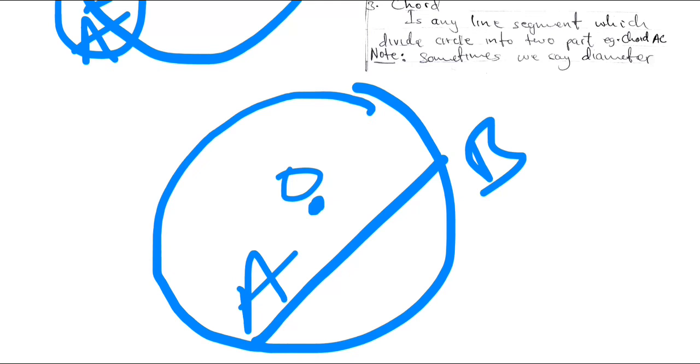Simply, it is a region made by the chord. This is a chord, this region made by this chord and the part of the circumference is what we call the segment, and this one is a segment. So put on your mind that a chord always divides the circle into two segments, as you see here, first segment, second segment.